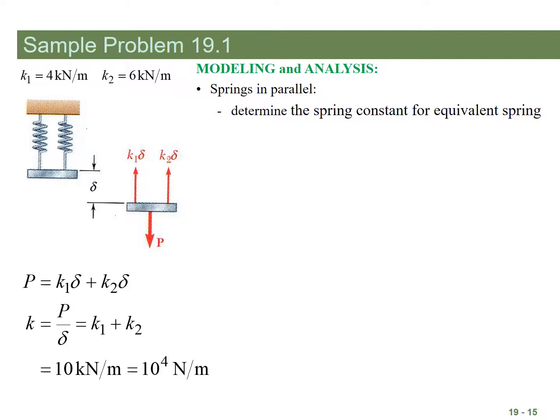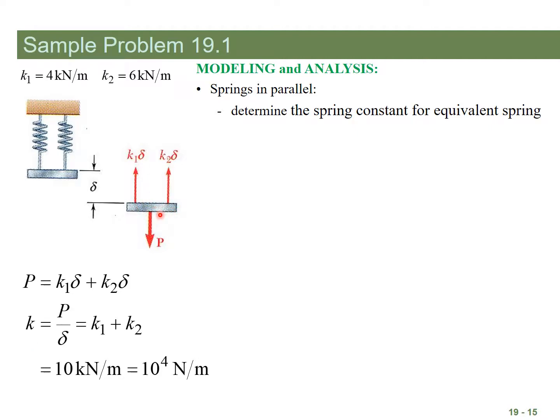Here is the first case, where our two springs are parallel to one another. If we draw a free body diagram of our block, we have the weight of the block acting down. Each of these springs undergoes the same displacement. So I can take this displacement, how much each spring is stretched out, pull it over here underneath my force, and our equivalent spring constant is just each of the individuals added together. So K1 plus K2 is equal to an equivalent spring constant.